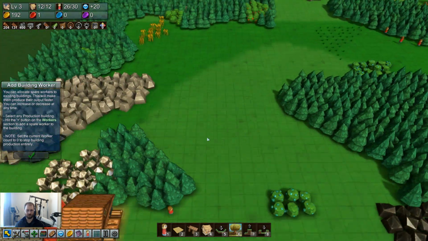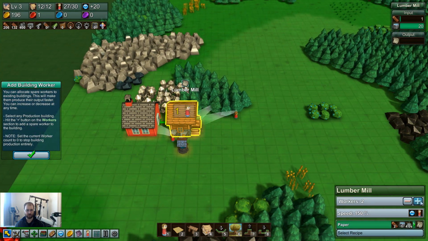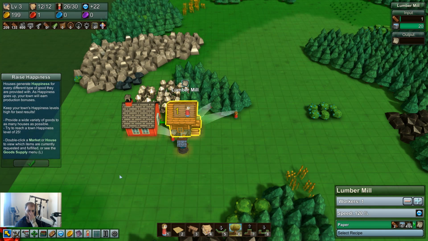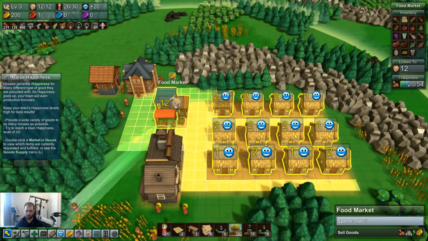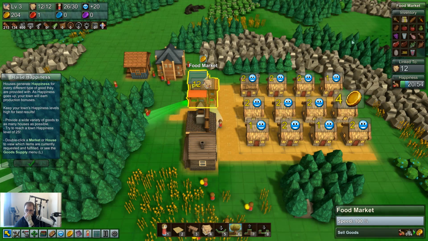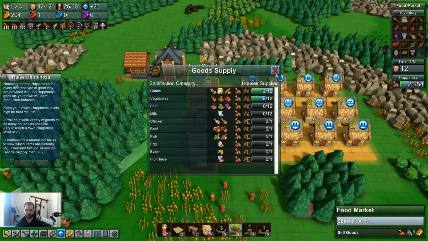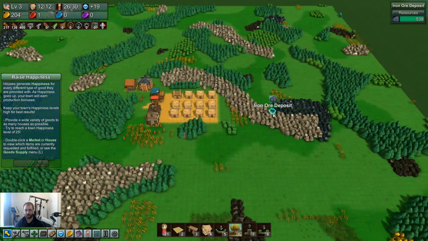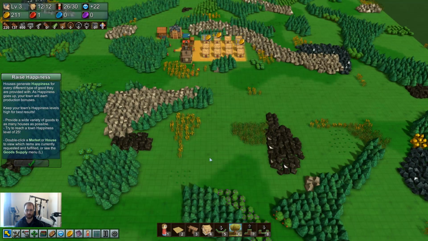Okay. Add building worker. Spare workers to existing buildings. Done. Not needed, but done. Raise happiness. Town happiness at 25. Okay. Well, you all got tons of grain, so... Oh, I'm sure there's an easy way to do that. Fruit. Is there any fruit? Apples, pears, and berries. I don't see any. Oh, here's some berries all the way down here.